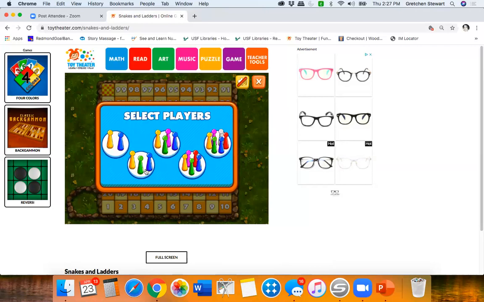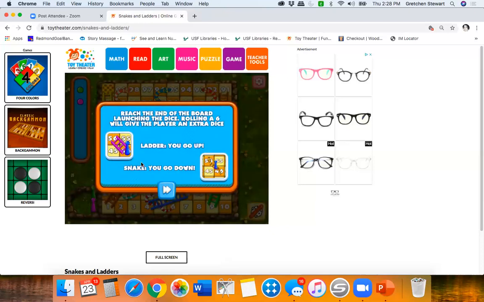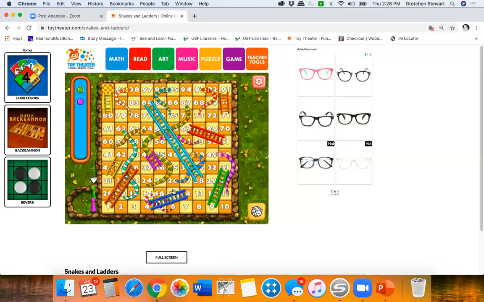So if you're teaching a live lesson with 3 kids and you've determined they all know how to control their screen and they can all do it, you can choose the 3 or the 4 or the 5. So I will select 2 players for now, and I'm going to be green, and then Tammy, you can select your own color. Great. And let's go ahead and play.